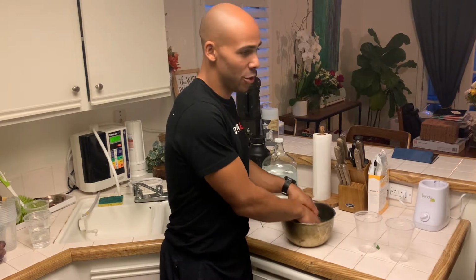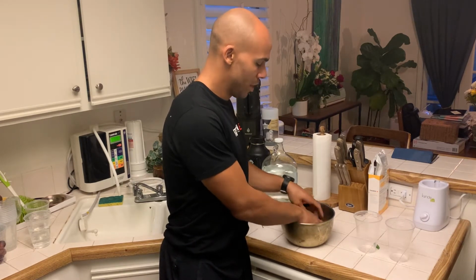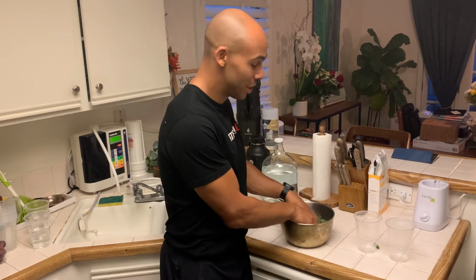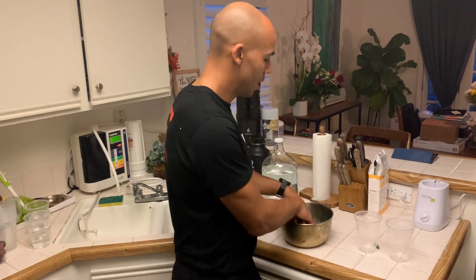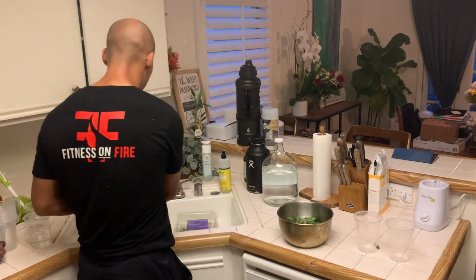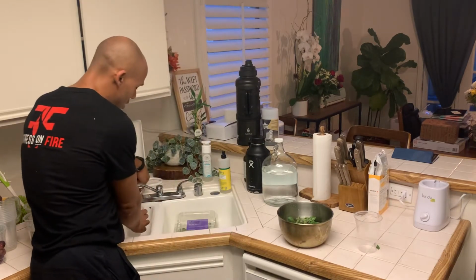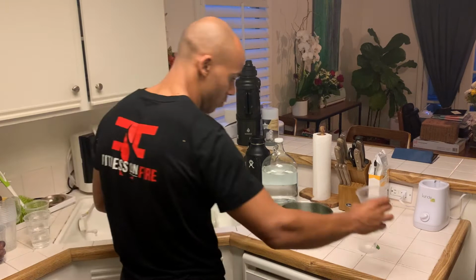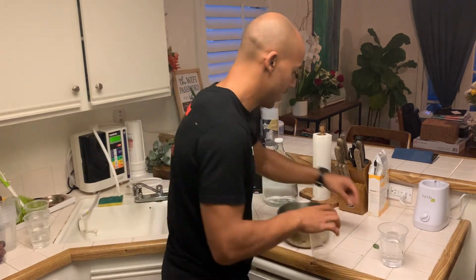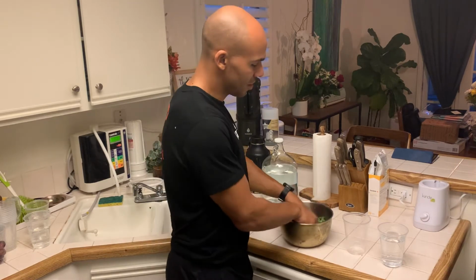And again, they're thoroughly washed, ready to enjoy, so we shouldn't probably see a lot of that today. We'll see. I wonder what would happen if they were not thoroughly washed and ready to enjoy. That would be a whole different game, I think. All right. So I'm gonna let those sit for a second. Now I'm gonna fill up one cup with just regular tap water, so we can see what regular tap water looks like, just for reference. And then I'm gonna wash these veggies just a little bit more.